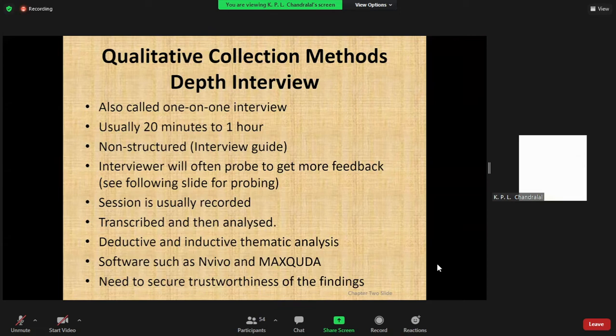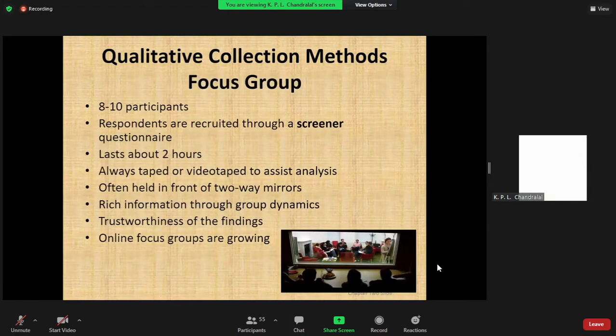Eventually, you can obtain very rich insights after conducting this sort of qualitative research, such as in-depth interviews. And the second option is focus group discussions. This is also becoming very popular as a research approach, particularly for business organizations. Academic researchers use this, but not frequently. But for practical problems, companies can use focus group discussions.